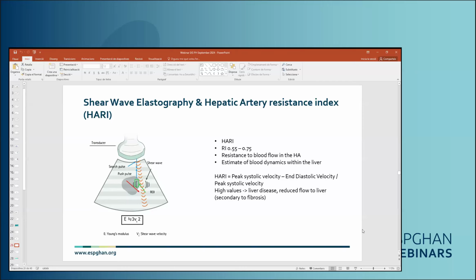So that's what I'll be referencing in my cases. And resistance index, I'm sure you've all used. Normal ranges are from 0.5 to 0.7. Essentially, it's a Doppler investigation of the hepatic artery. The higher the number, the more resistance there is to flow into the liver, and that's another surrogate marker of sort of congestion or fibrosis. Next slide, please, Maria.